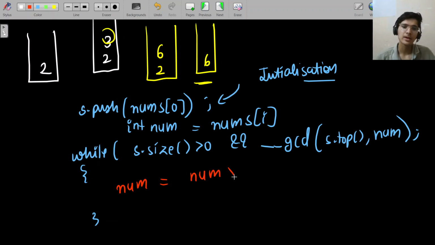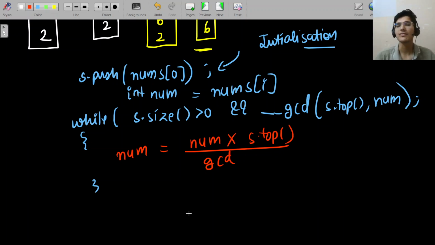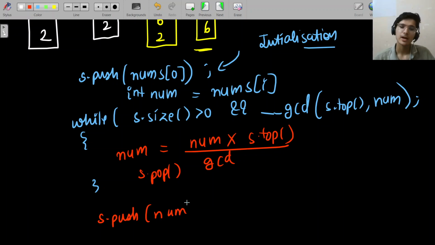It's just num times our current s dot top divided by the GCD. Cool. And then we keep doing that until we find a number which has GCD equal to 1 or the size becomes 0. Obviously, we're going to pop as well. And then we push this num into our stack again.